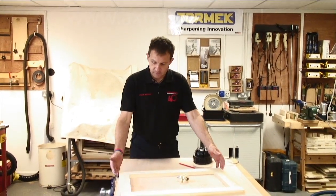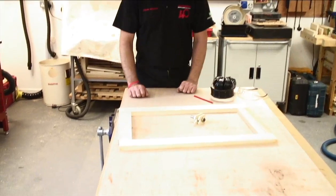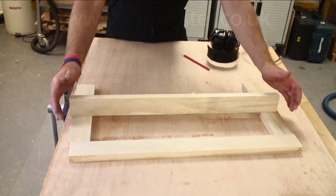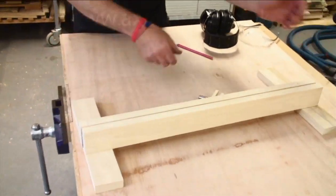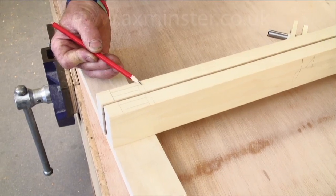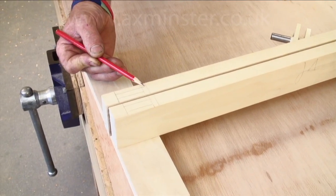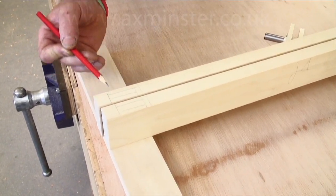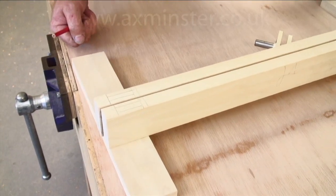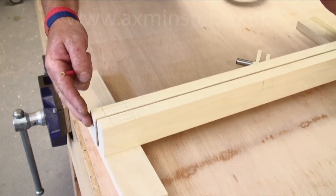What we've done to start with is lay the door out as we want our frame to be — two uprights, bottom and top rail. I've also marked out where the tenons are actually going to go, so we've got our mortise gap, the offset from where the haunch will be on the recess of the inside of the rebate, and the haunch bit on the bottom. All that layout is done before we even start.